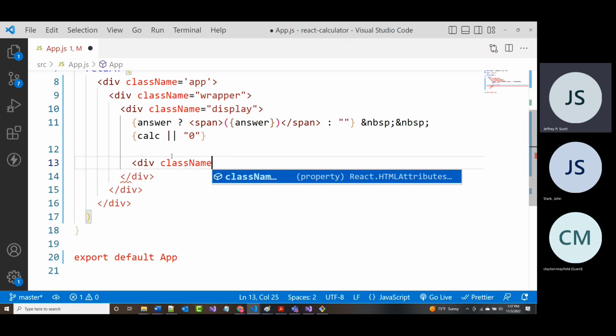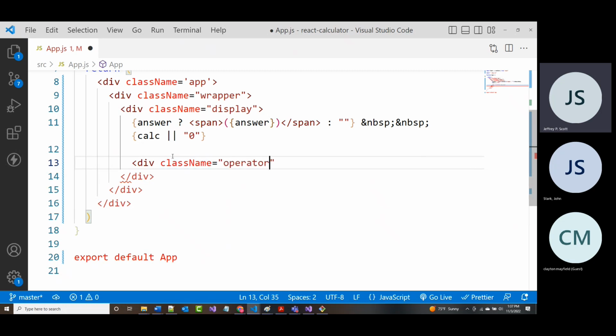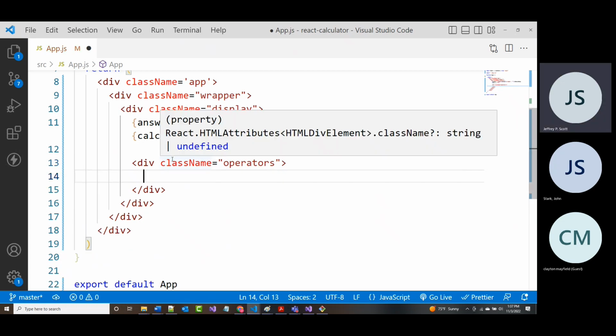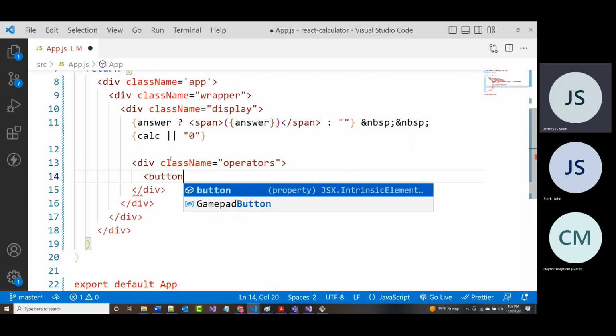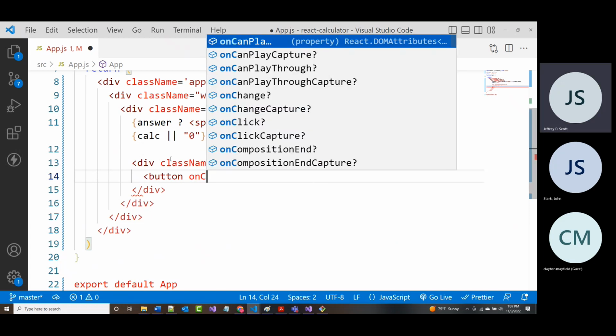Class name equals operators. Okay. And in here is where we're going to have the plus sign, the minus sign, the multiply sign, and the divide sign. I'm going to put in one of these and then copy it 3 times.